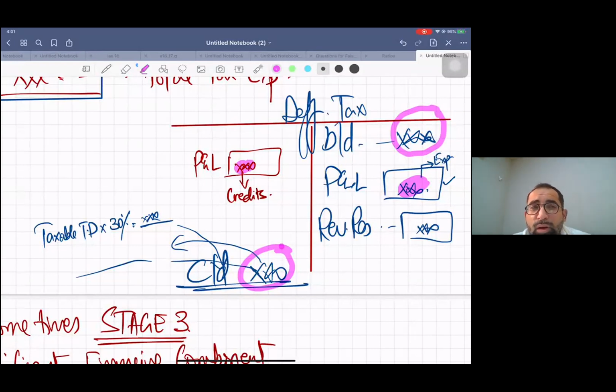One more thing, or we say it's a routine topic, and that topic is deferred tax on revaluation. Sometimes there is an upward revaluation of IAS 16 in the question, and there is a deferred tax relating to that upward revaluation. So what entry do you make for that? Hope you remember what entry you make for that. The entry for deferred tax on revaluation is this entry.